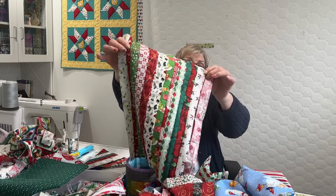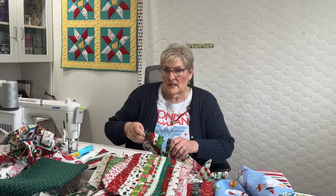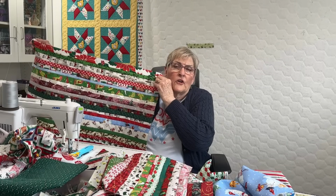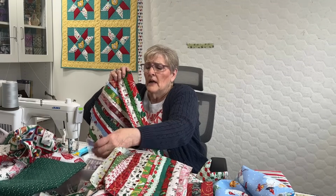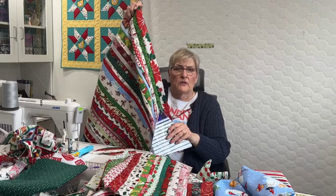So I thought, why don't I just sew strips together, press them, and starch them? Anybody can do that. This is one that I'm working on right now, but this is the piece that I really want to show you because look how long it is. Tip of my finger, you know the old yard measuring trick? Ta-da! It is a yard long and almost a yard wide, but probably 3/4 of a yard. The important measurement here is that I can get 3 of these rulers cut out on this.